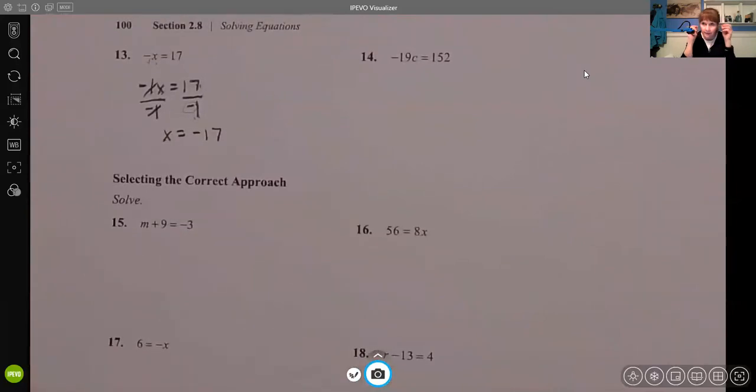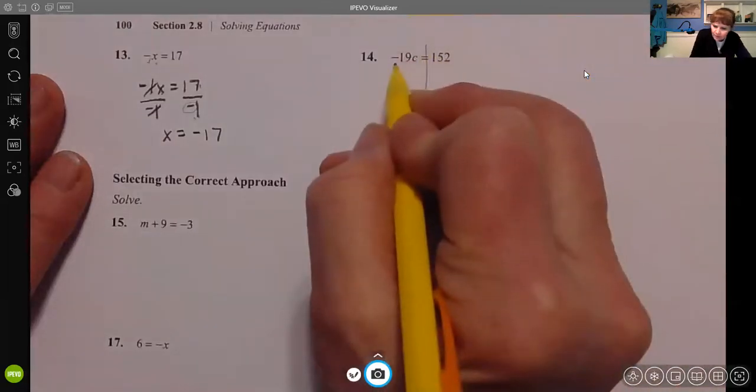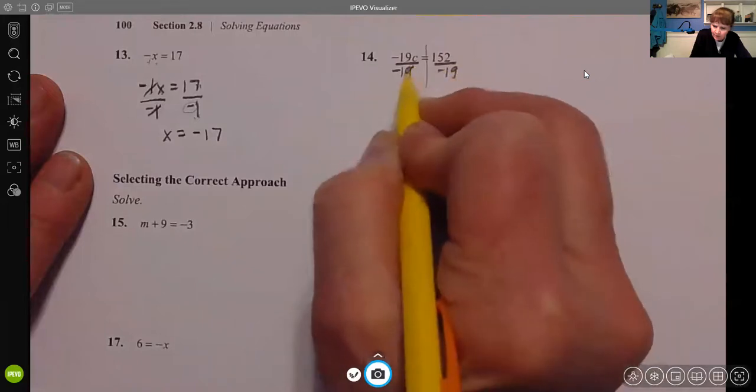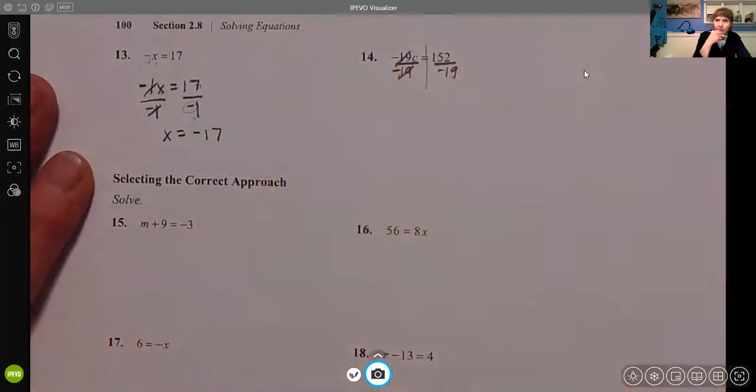Again, I want to get rid of the negative 19, and right now it's a negative 19 times C. I didn't draw my line on that last one, but I'll divide by a negative 19. Uh-oh, I really do not know what 152, so those cancel, by the way. What's 152 divided by 19? Oh, I don't know, 7, I think. Yeah, I think so. But I'm going to double check. I don't want to lead you guys astray. Oh, it's 8. I would have led you astray.